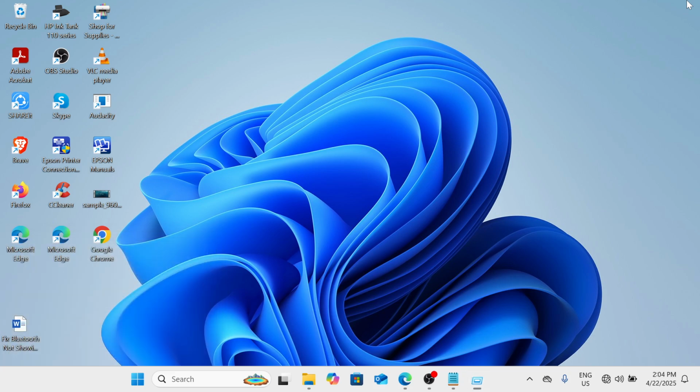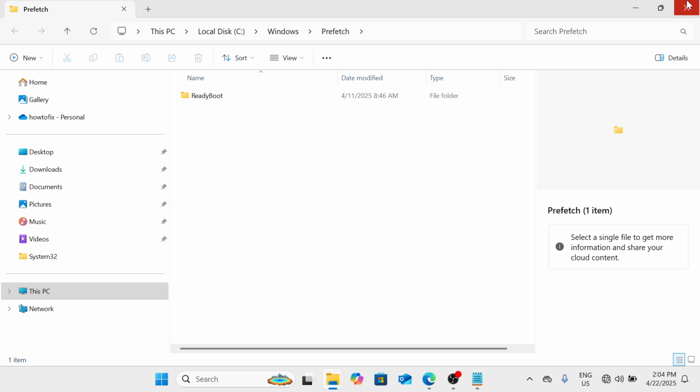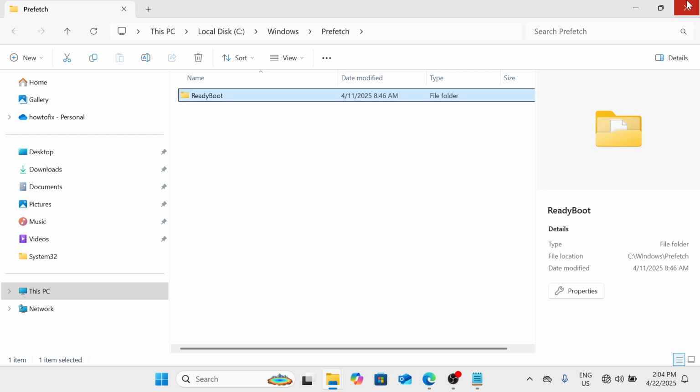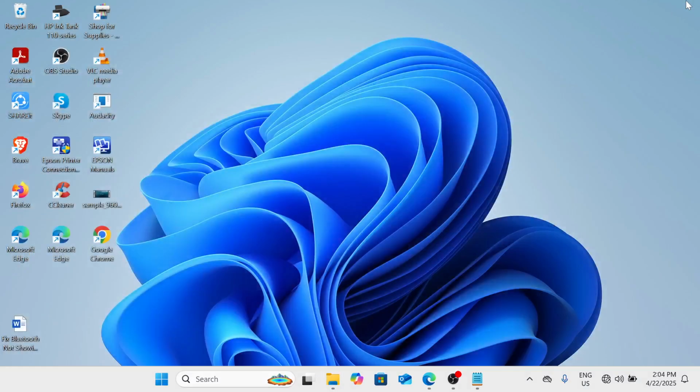Once done typing, please click on OK or enter, and then you will get again another set of bad registries, junk files, and cache files. So please do the same process. Control A and click on the delete button there to delete everything from here. Since I have already optimized my device, you won't be able to see too many junk files in this section. Once you're done with this one, just close this window.